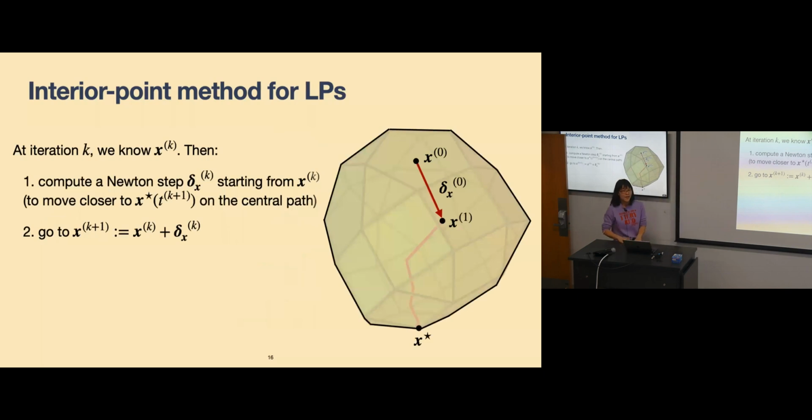Okay, so if we think closely about what happens at each point, so at a step k, let's think of what's happening. We have our tentative solution to our linear program. So it's not optimal yet. We call this x_k. And then we want to compute a step moving us from x_k to something a bit better, hopefully decreasing the objective value. The goal is to move closer to a point on the central path, where the point on the central path is slowly moving towards the optimal point.